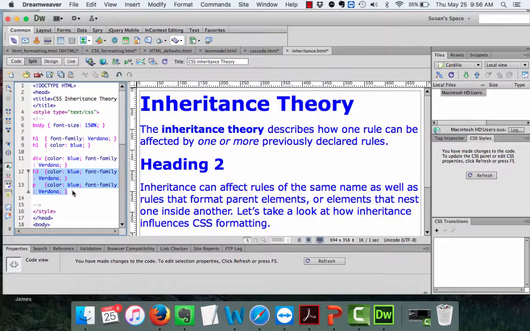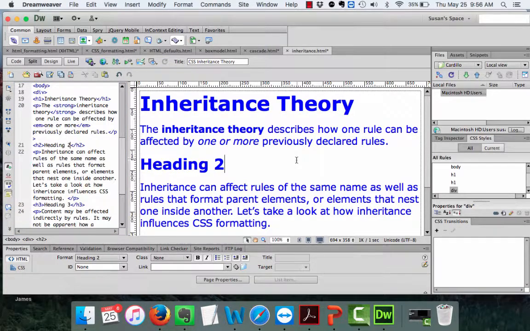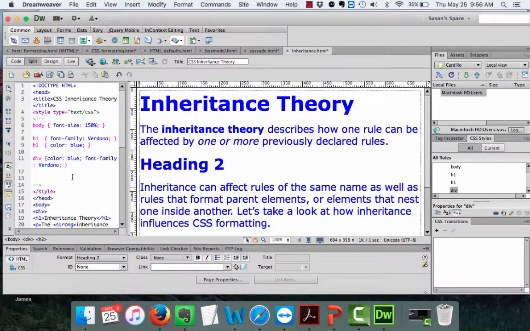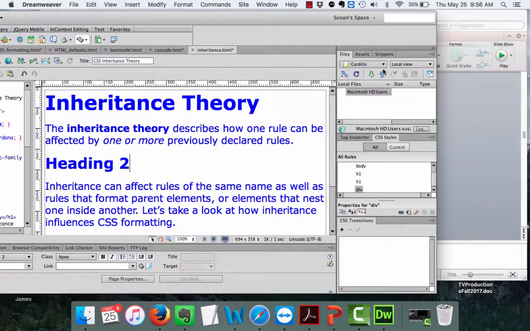Now we can get rid of these, because what it's saying is that everything in this division, in this style, is going to be blue with Verdana. Okay, let's see if it changes anything. Well, look at that. It stays exactly the same, because we just made one rule for everybody. We could have even done it above here, but I wanted to show you how those 2 work. So that's the inheritance theory.